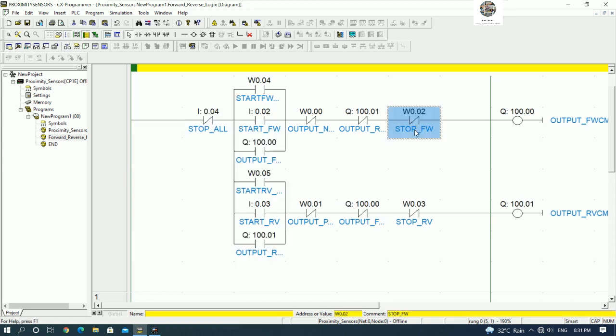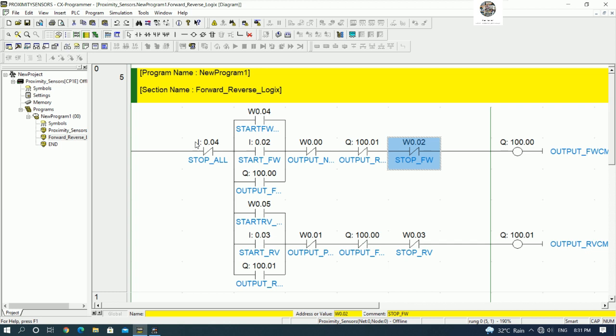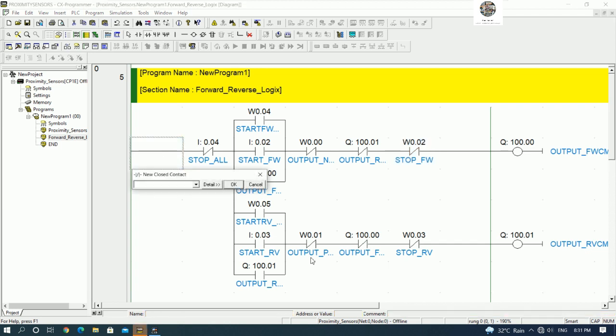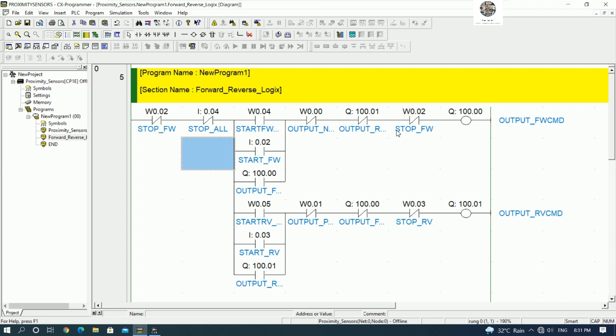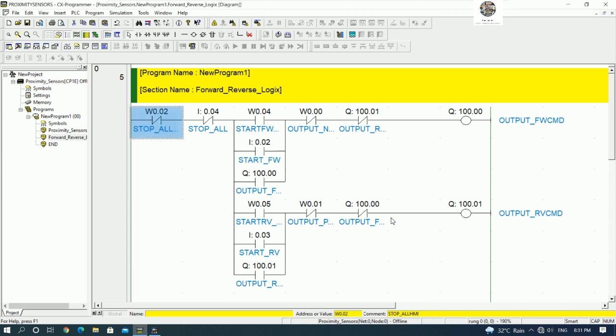Okay, and then I will Control X. Okay, W0.2. I will use W0.2 as stop all, so no need to have this one, and this one also no need. So I will rename this one as stop all from HMI. Yes, stop all from HMI. Okay, so we need to create the button start forward, button start reverse, and stop from HMI, right?